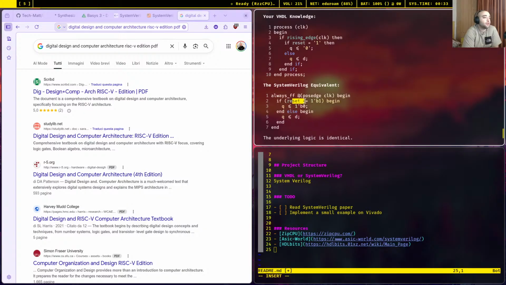So if reset is 1'b1, I don't know what this is, then set Q to 1'b0, and again I don't know what this means, otherwise put Q to D. They're also using these arrows here, which I never understood, but okay.